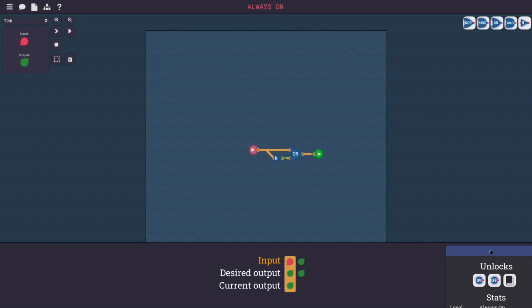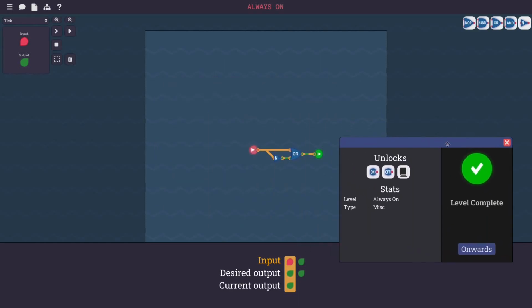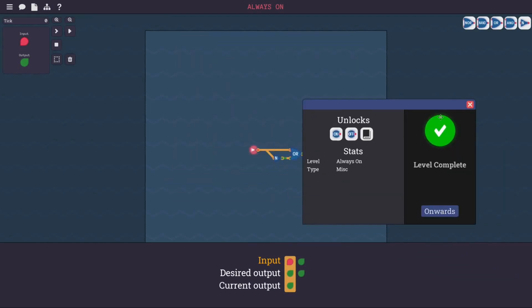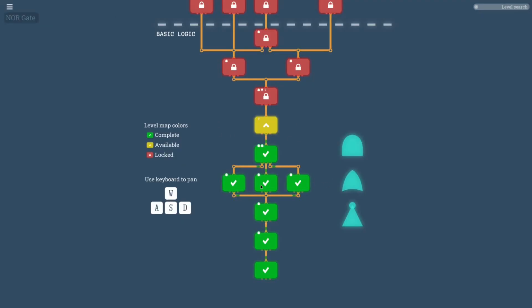But obviously I've unlocked more components. On, off, and manual. Off is just the inverse of this. I guess I could make it, if instead I made this an AND gate. I don't know why you would want this, but this will always be off, as you can see. There, if I go to the level map. Those are the basics of computers, those four gates plus the inverter. From there, you can make the CPU that runs the computer that you're watching this on. And that's pretty cool.